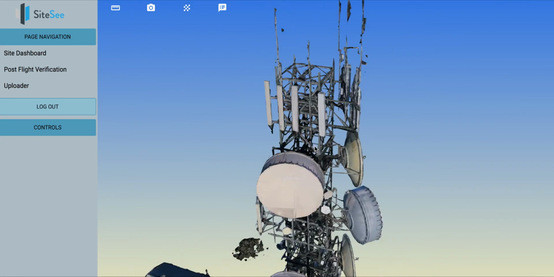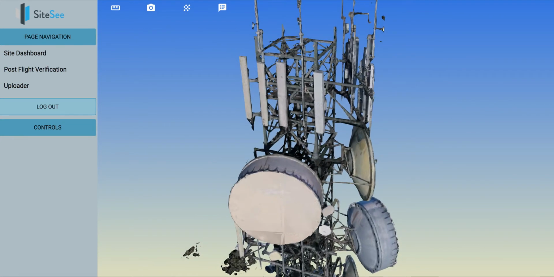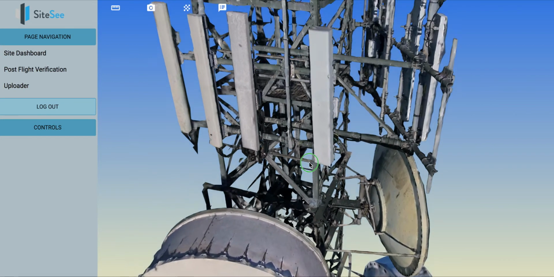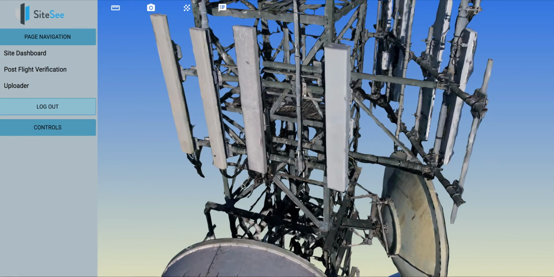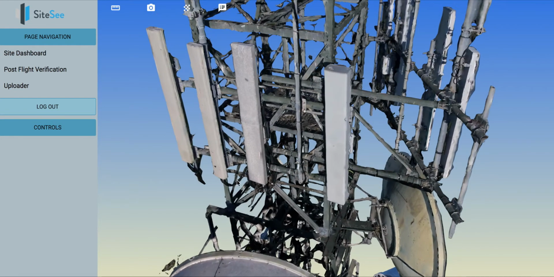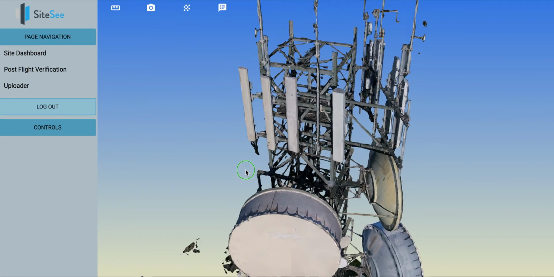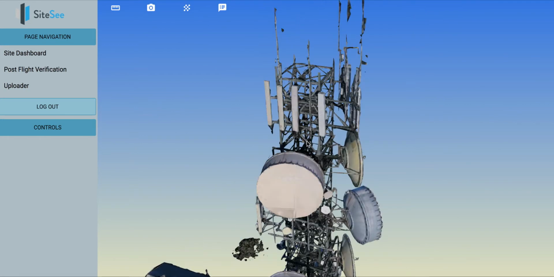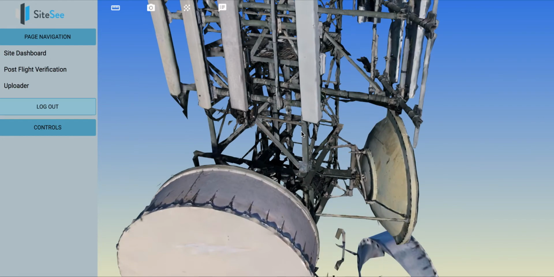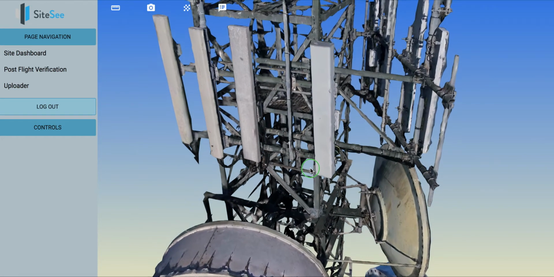Here you can see that we've logged into SiteSee's dashboard, where the client is able to access every job that has been captured. They can view each tower in a 3D environment, and they can access the documents that have been generated as a result of the analysis of that data.